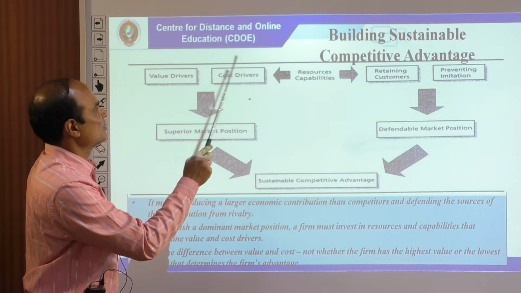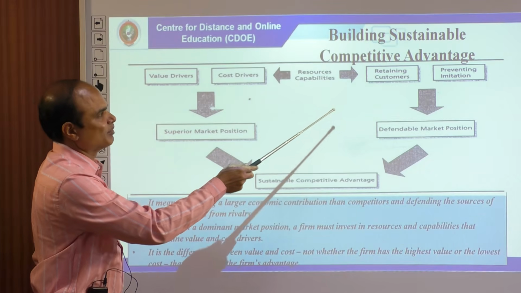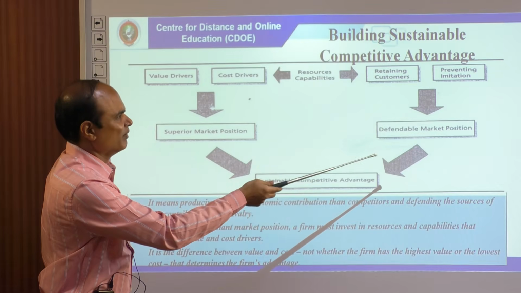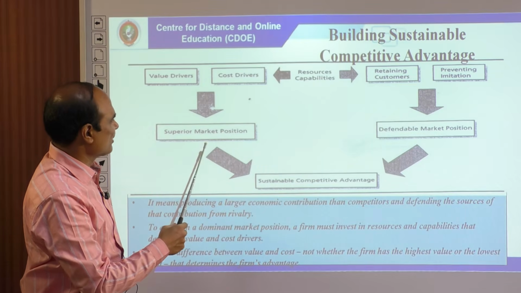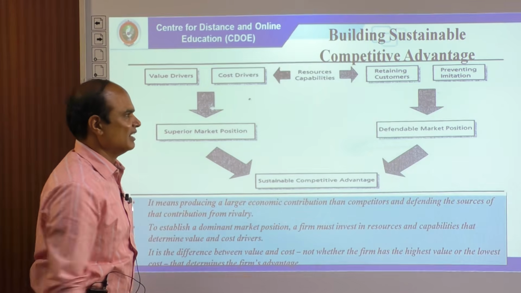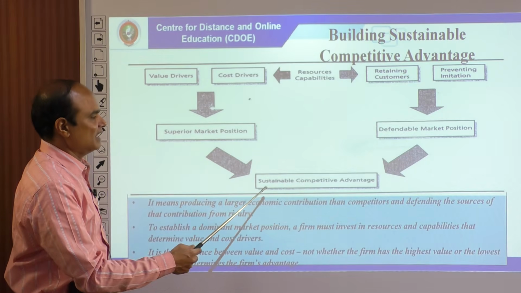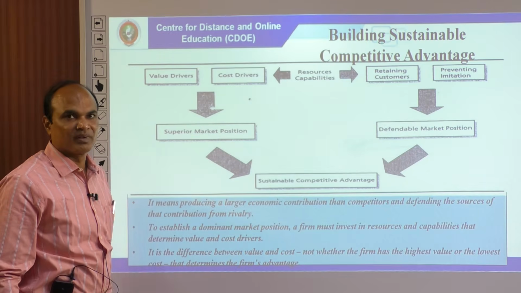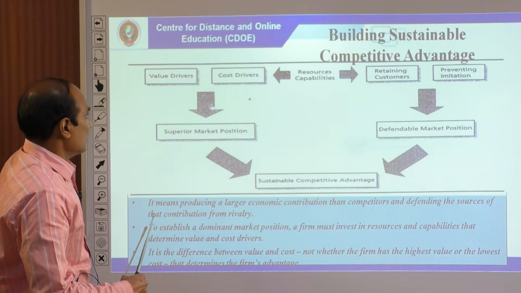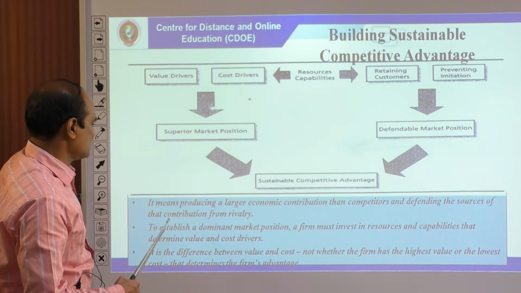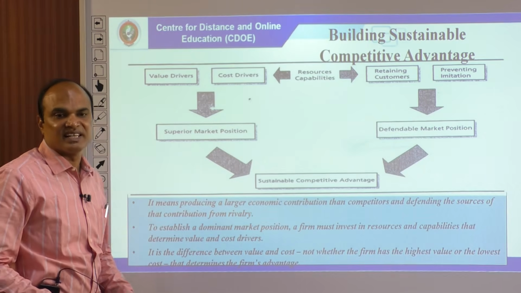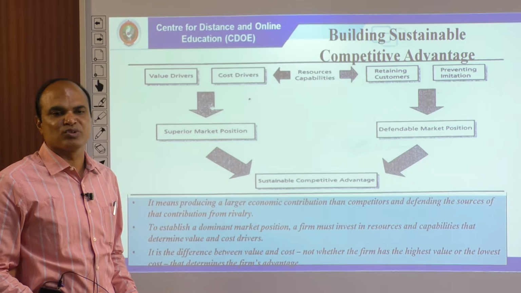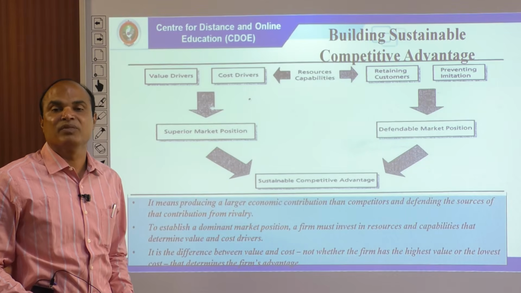So, look at these things. The value drivers, cost drivers, then resources and capabilities will all help in retaining customers, preventing imitation, attaining a superior market position, and thus creating sustainable competitive advantage. So, sustainable competitive advantage means producing a larger economic contribution than competitors and defending the sources of that contribution from rivalry.